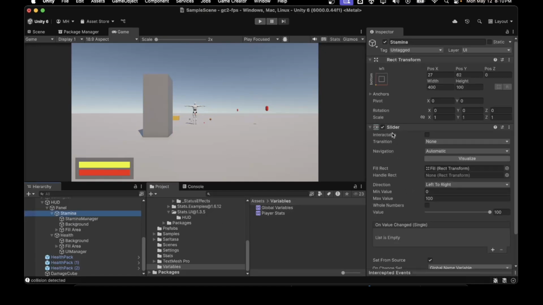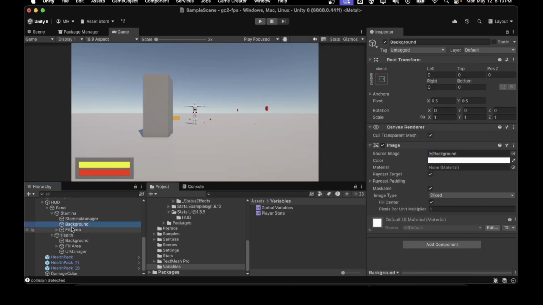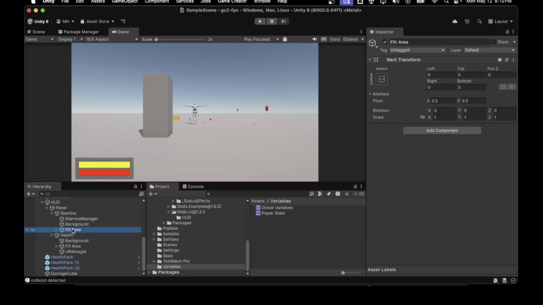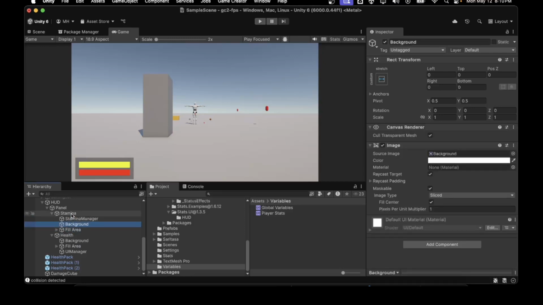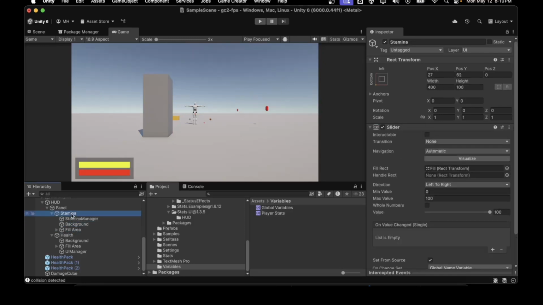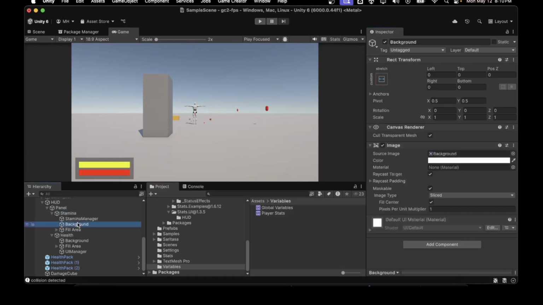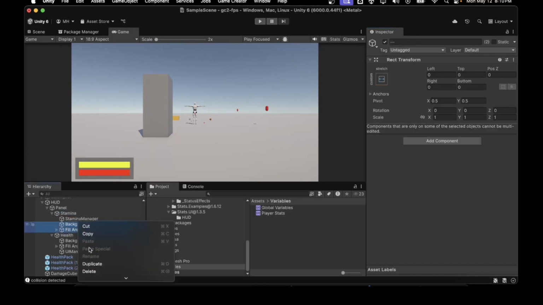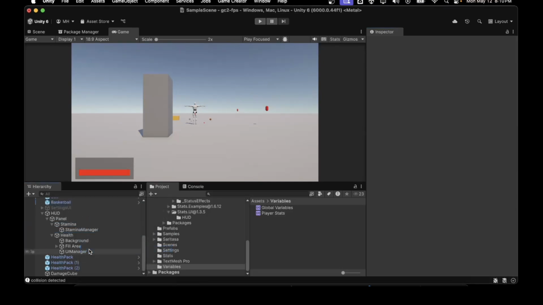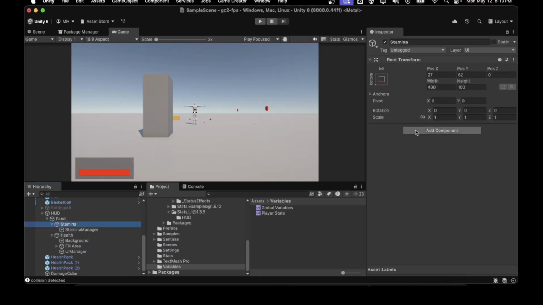It's a slider, so instead of a slider we can use something totally different, and then you wouldn't need the background or the fill area at all. So we can sort of replace the slider. So let's remove the component, and then we can delete the background and fill area. And then what we'll do here is add an image component.